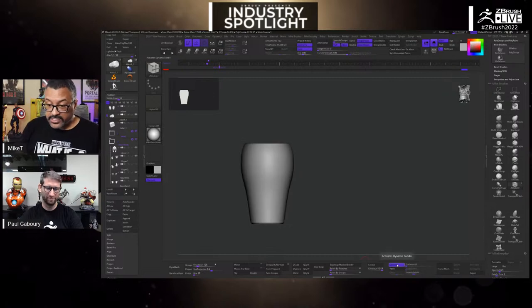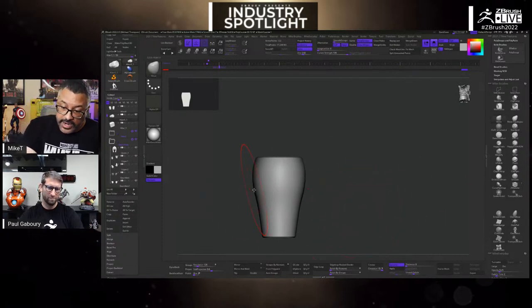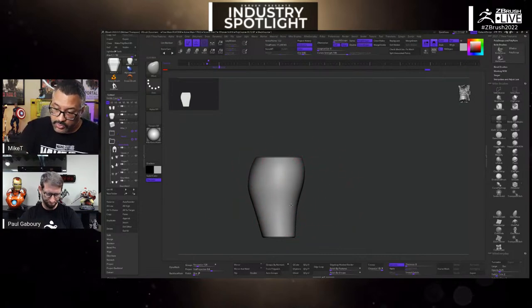And I like to keep my topology really low. So if I wanted to, say this is one of his gauntlets on one side, now I can grab my move tool and I can maybe make the one side look like that. Oops, is it doing it on both sides? Yeah, you were on one side. Okay. Turn off symmetry. And then on this side, I'll kind of just pull it in. So now it kind of looks like a forearm, which is what I want.